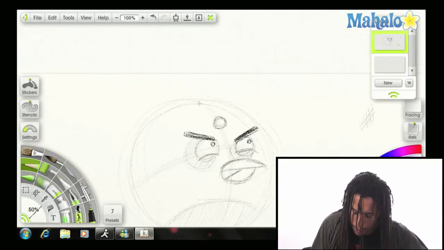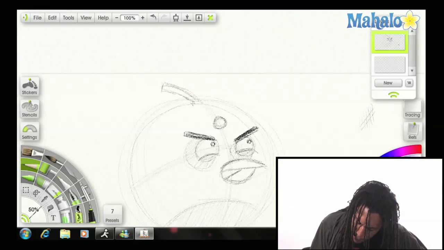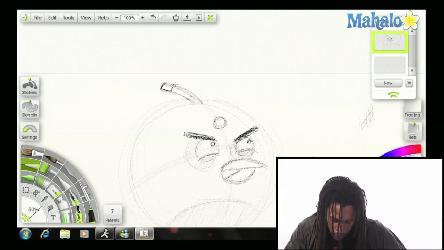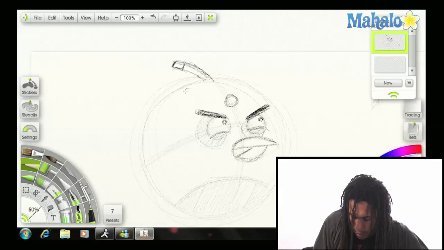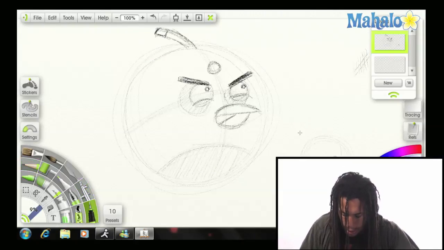And so we're going to do a line right here, and that's going to be for his little feather fin. And it's just a line right here, and we're going to match that a little bit so it looks even. And there we go. We have our bomb bird, and we're ready to commit by adding some markers.